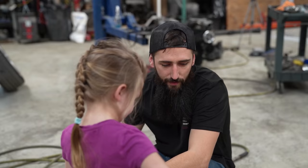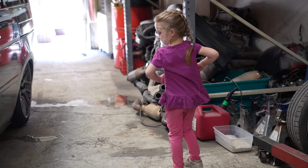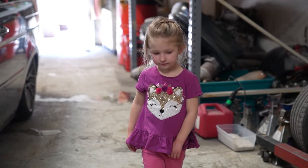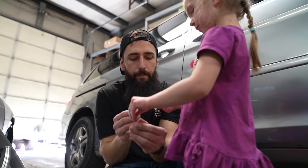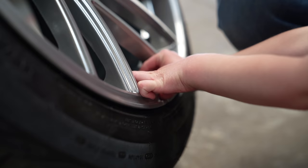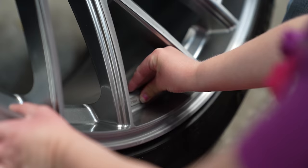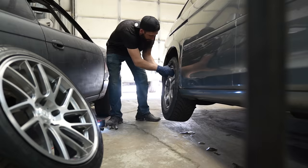See how they look. Like them? Are we gonna put them on the van? Go look on the other side. It leaked. Turn it around so it goes this way, and then you put it in there like that, okay? And then put it right there. Yep, right there. Beautiful. What do you think of these wheels? You like them?